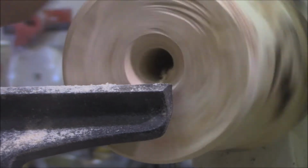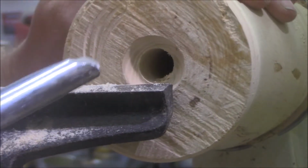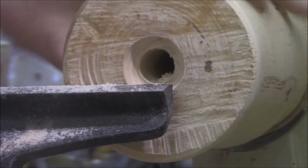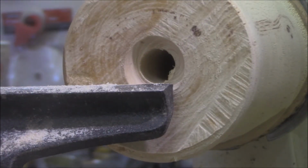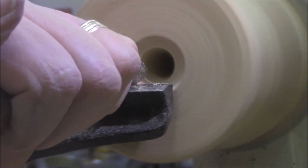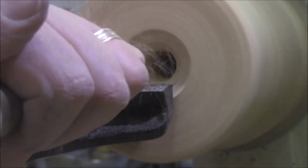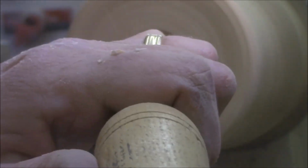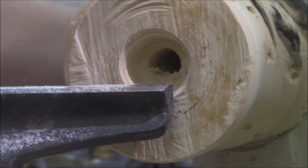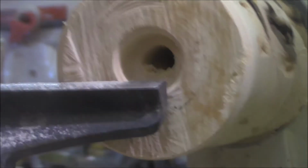So obviously I've changed my camera angle. I drilled out here so that I have a good open space in the center for me to work with, and I'm just going to start hollowing out now. I'm going a lot faster now, I'm going closer to about 2000 RPM. I'm going to reset the camera angle because you're just looking at my hand.